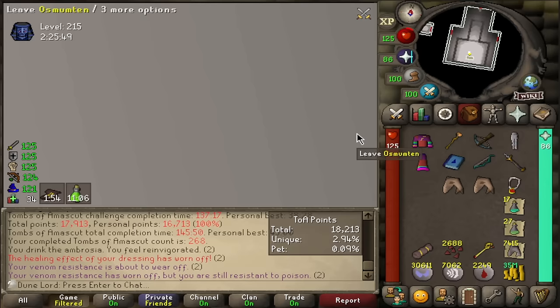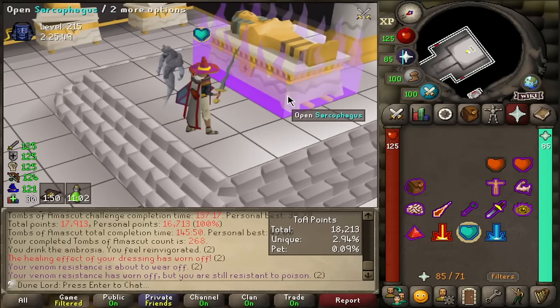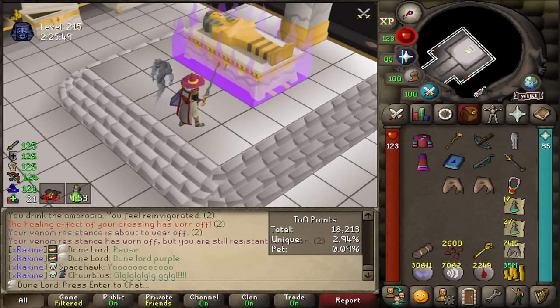Yes! Let's go, dude! Oh my God, we actually got one. We got one. Oh my God, I'm so happy. Oh my God, oh my God. So happy that I got it right now because I'm literally out of supplies. This was my last raid.